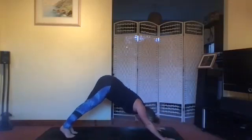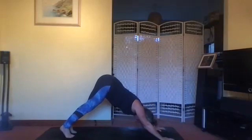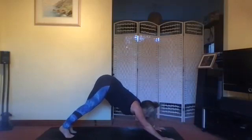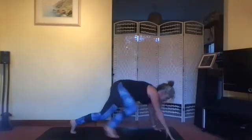Take 2 breaths here. Again, can you feel a firm foundation through your hands, inner edges, fingertips? Hug the arms towards each other, and from the back of your heart, push into the hands, into the ground, into the foundation, lifting the hips high, toning the belly. One more breath. Looking to the thumbs, you can jump or step forwards.